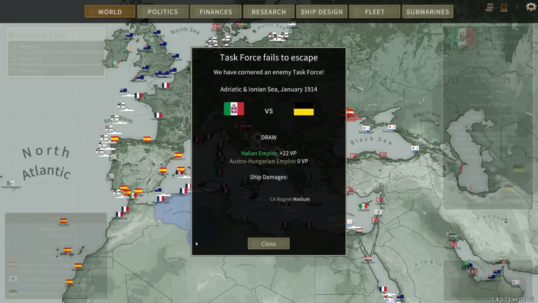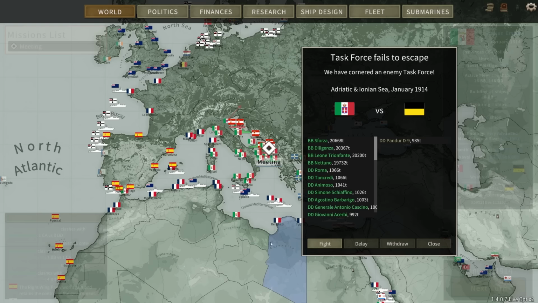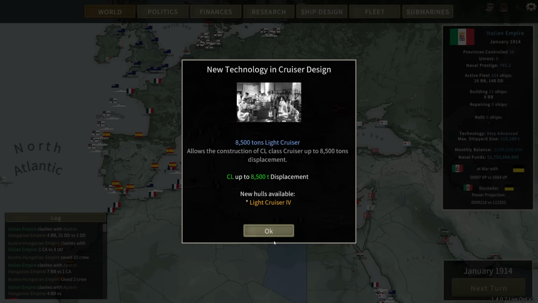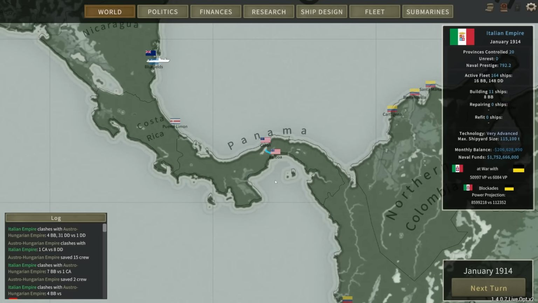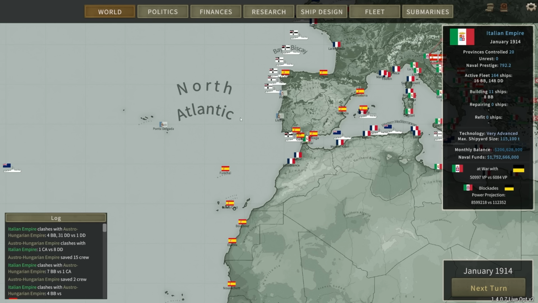Alright, Wide Tom class is doing well. We're just sinking their whole navy. They don't have really anything they can do. All they can do is think about it. America made the Panama Canal in 1914. That's interesting. America also seized Belize, which is interesting that they did that.